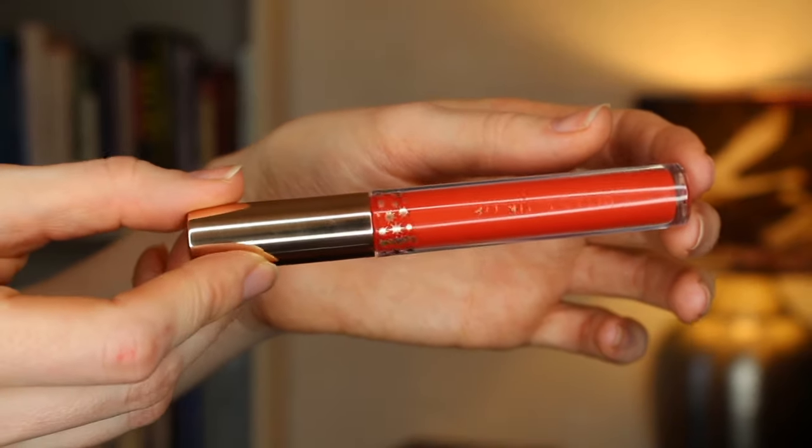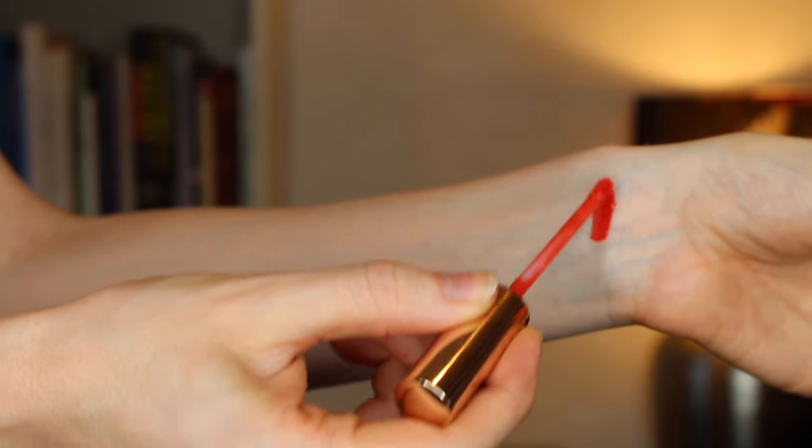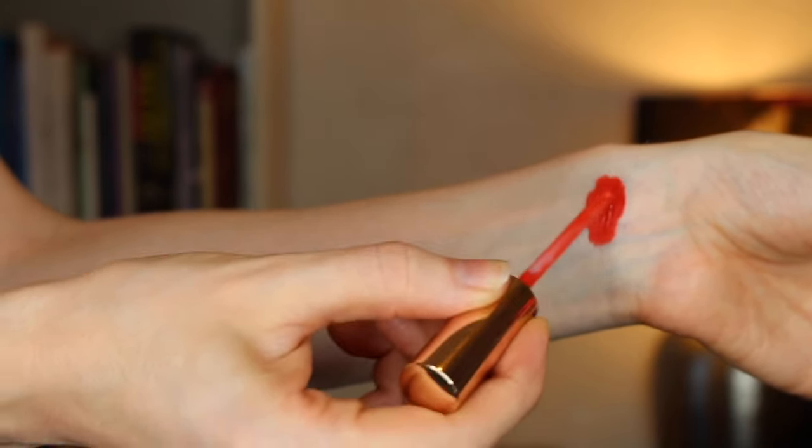Anyway, Rev is, if you've seen that video, you've seen it's kind of a fluorescent orangey red. It's maybe the reddest of the corally oranges that I have. It could probably also go into the red lipstick category. And in fact, I have Tom Ford Wild Ginger, which is really similar to this. It's not a liquid lipstick, but it reads really similar to this. But when I was separating out my lipsticks, I determined that Wild Ginger would be the most orange red that I have, and this is the most red orange. So Rev ended up going in the orange video, and Wild Ginger ended up going in the reds video.